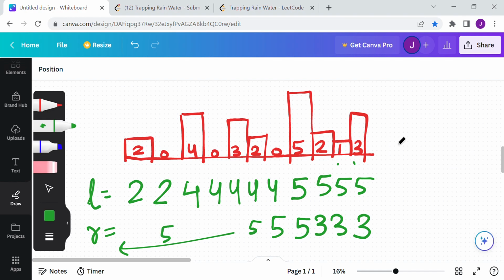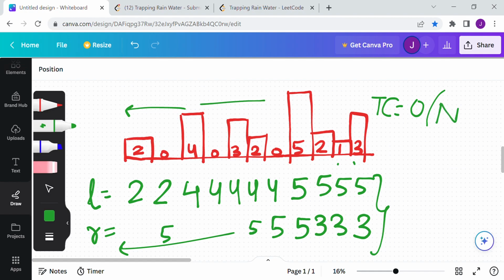So what do you think the time complexity will be? Can you tell me? Try. What is the time complexity? Yes, O of n, because we have to traverse through the whole array to go through all the elements. But for every element we don't have to traverse again like in the previous approach. We don't have to run two for loops to find the left max and right max. Why? Because we have already stored them in this vector, and we just have to pick the elements. So the time complexity will be O of n.